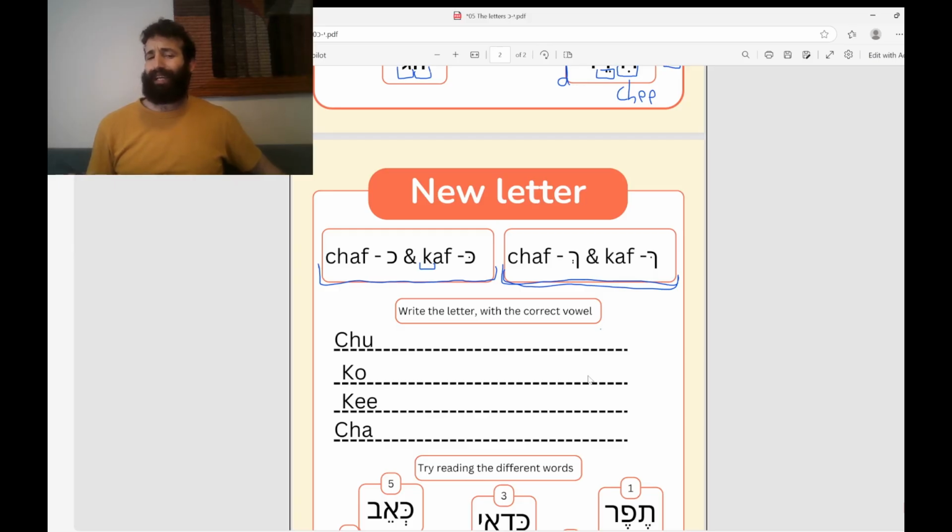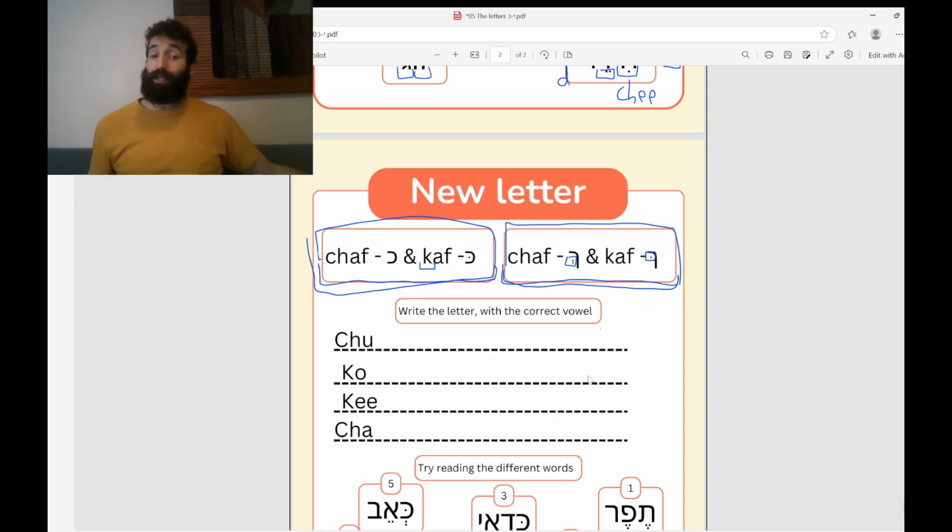It's a little bit like a capital letter in English, but in this case I will use this form only at the last letter of the word. At the beginning and at the middle of a word, I will use the left side forms. At the end of the word, I will use the right side form. The chaf has a shva inside, whereas the kaf has a dagesh inside.